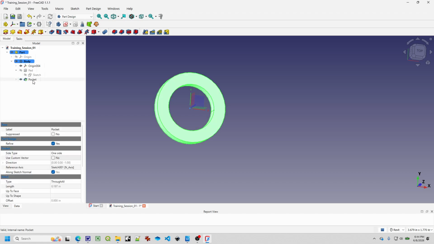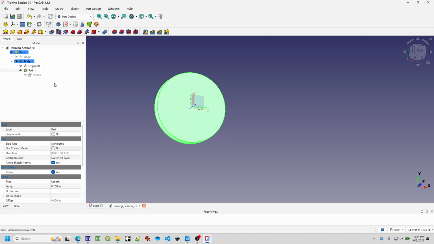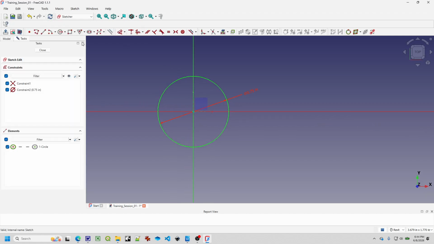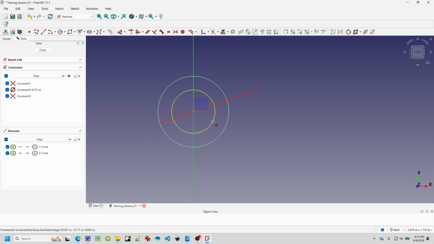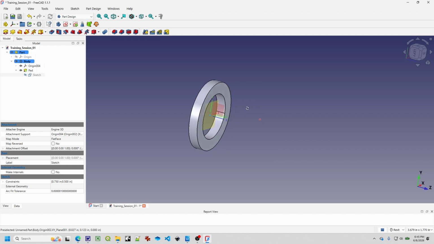Now I can delete this feature. So the one delete deletes the pad, or in that case it was the cutout. The next, I can now delete that sketch. So another way, we could have put both of our sketch circles in one sketch. I could go back here, make this diameter 0.5, and say close. And now I have the same thing with only one feature.